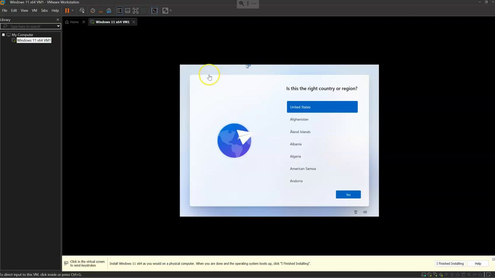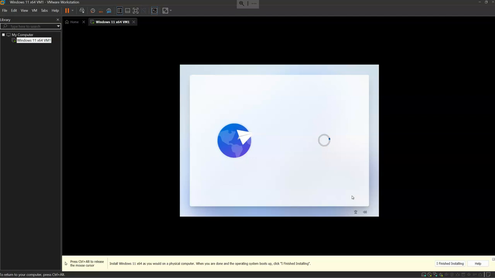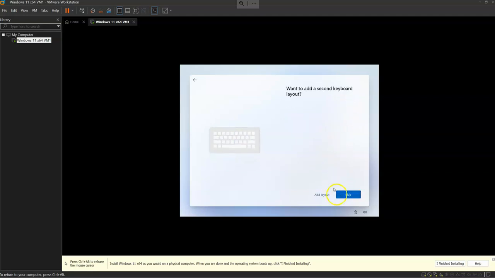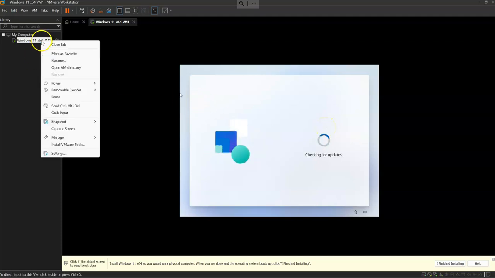Now that you have Windows 11 booted up and installed, let's go through the initial configuration. If you've never done this, this will be a nice quick tutorial for you. There's usually a wizard when you're first setting up Windows 11, similar to when you first got your laptop or desktop out of the box. Choosing the keyboard, skip a layout. Now as this is checking for updates, there's a couple things I want you to keep in mind.